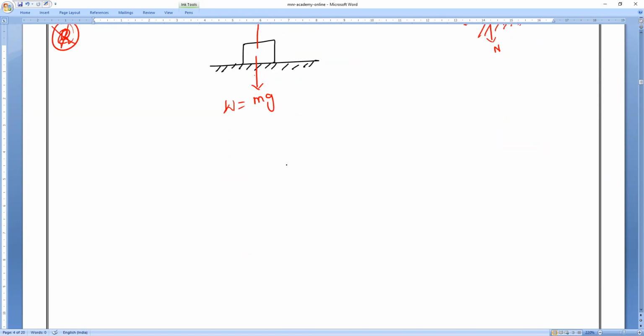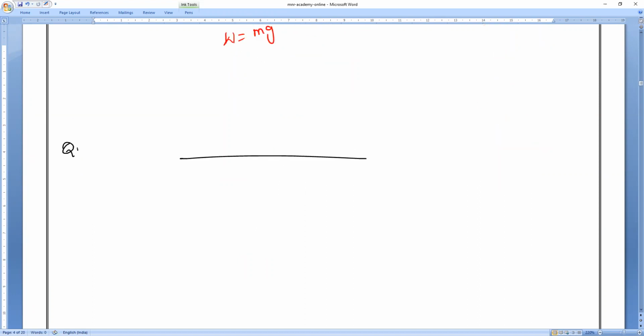Okay. Next, the question which we are solving now, let me consider question number 1 fast. The block has been placed, which has a mass m. Its weight acts in which direction? Downward. And we all know that the normal reaction is always perpendicular, that is 90 degrees. So what is the value of the normal force? N. Am I right? You should speak.